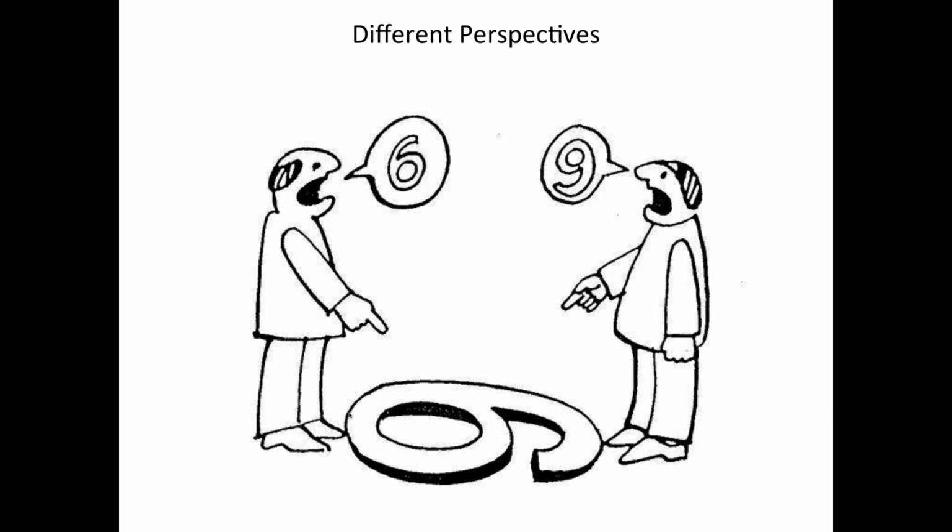A lot of times, and we talk about this a lot, it's about differences in perspective. You see it one way, I see it another way. And so that's where advocacy and inquiry comes in to try to figure out why we're seeing things differently and how we might reconcile those.